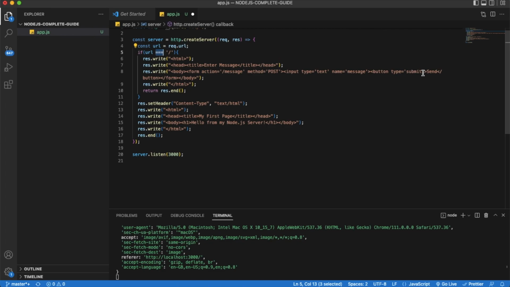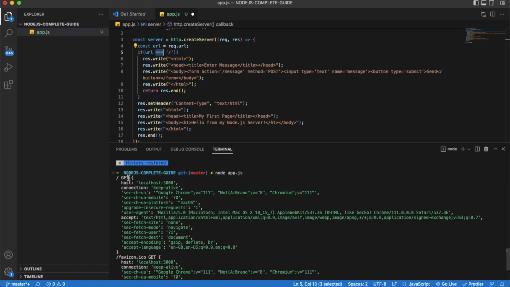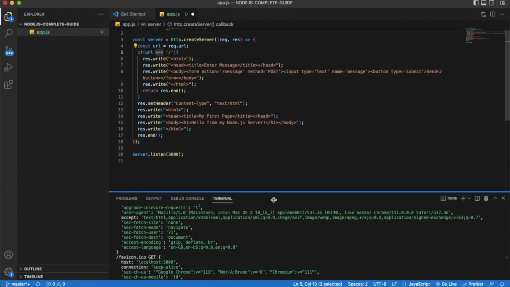I give the button the caption Send, and on that form element here I add the action, which is basically the URL that request, which will be generated automatically, should be sent to, and I use slash message here, and this will automatically target the host it's running on. So localhost in our case here, localhost 3000 to be precise. And then we define the method, the HTTP method that should be used, and there we previously saw that we get a GET request, which is the default if we enter a URL. Here we are not entering a URL, instead we want to send a so-called POST request.